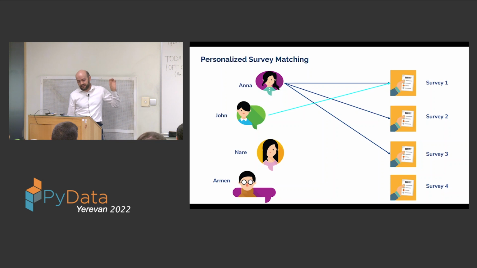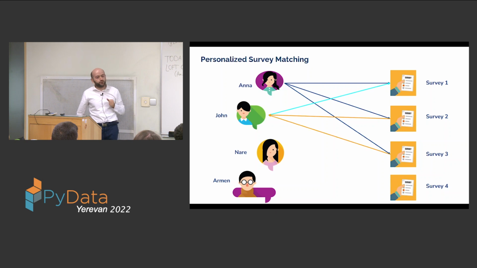And it means that if there is a survey that Anna completed successfully, in this case survey 2 and survey 3, we can recommend it to John. As they are successfully completing similar surveys, for some reason, we do not know the underlying factors that make them similar, but we know that the probability that John will complete these surveys is high.